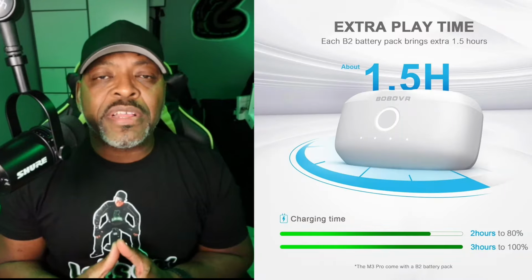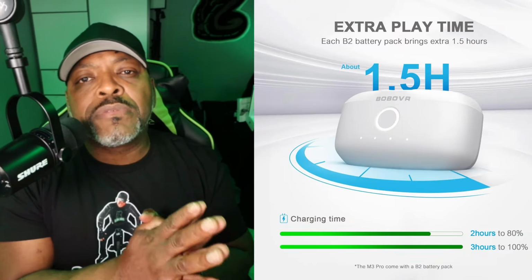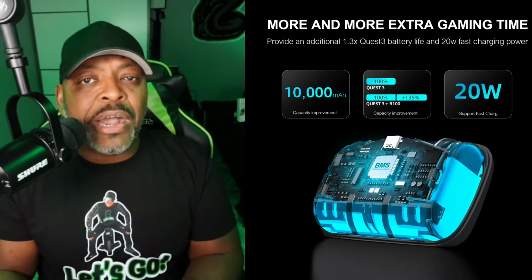And if you look at the S3 Pro, it does have some pretty interesting features. The battery on the M2 and the M3 was a 5200 milliamp hour battery, whereas on the new S3, you get a 10,000 milliamp hour battery, which is definitely better, almost twice as much, which is definitely what you need to power the Quest 3. And that is what they should have put out initially. I wish that the batteries were interchangeable so that you could use your old batteries as well.